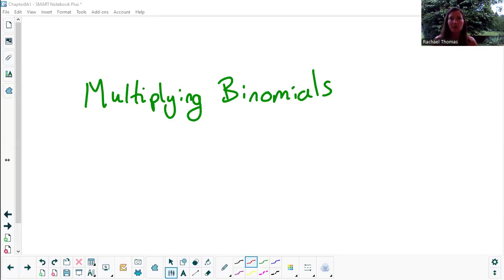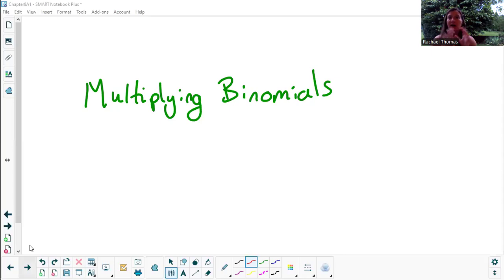This is the full-length explanation. Look for Math in a Minute. If you want the 60-second quick blurb about this, look for the short video, but this one will go through in more detail what it means to multiply binomials. This would be an Algebra 1, potentially a pre-algebra concept, maybe also in Algebra 2. If you're still working on multiplying binomials, you might find this helpful. So that's the context. Multiplying binomials.